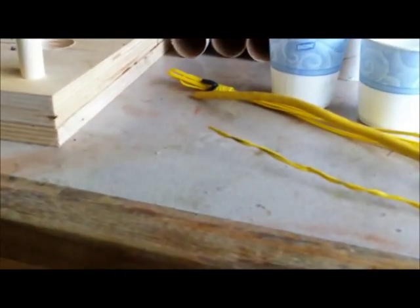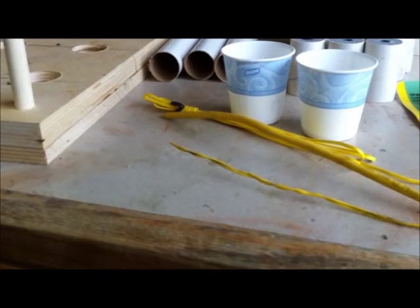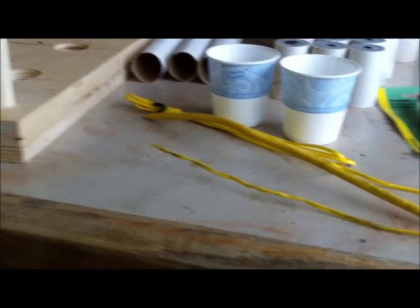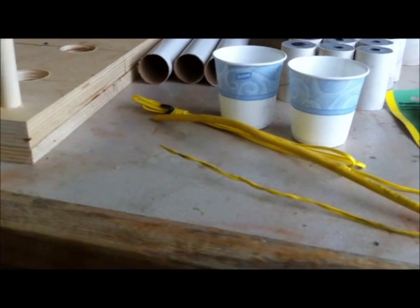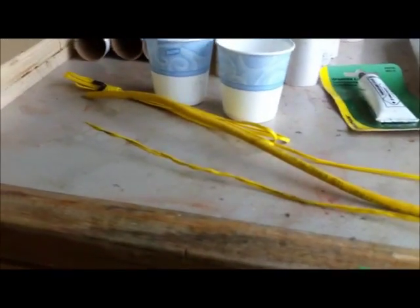The first thing I'm going to do is prepare my wire. This wire here is that repurposed wire that I found out on the field. I'm going to strip both ends of it. On one end I'm going to strip about 1 inch of sheathing, and on the other end a little more than an eighth of an inch, maybe 3/16. I'm going to put the camera down and show you how that happens.